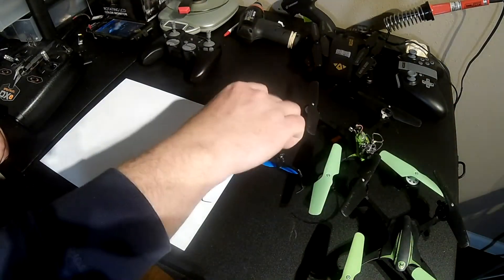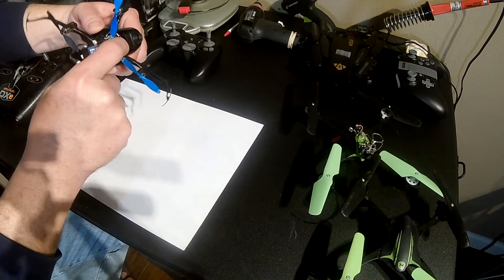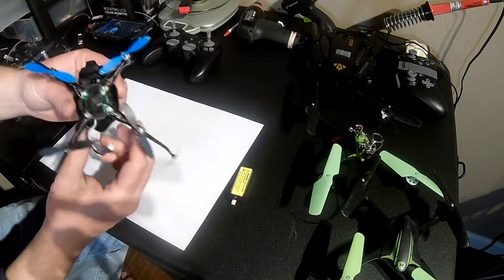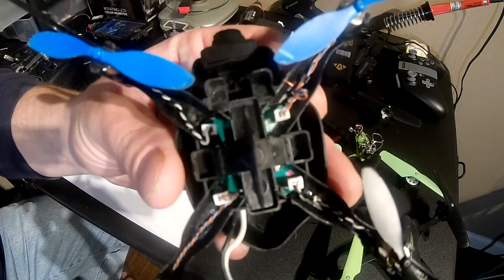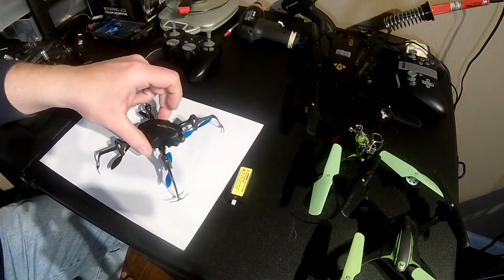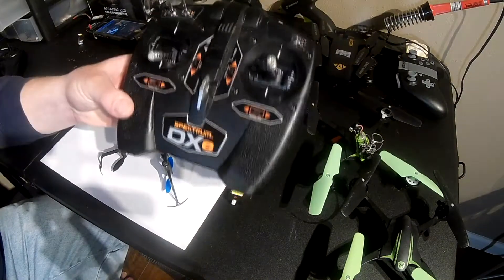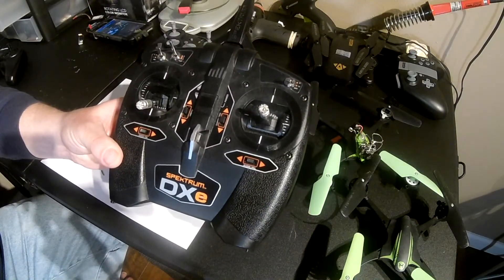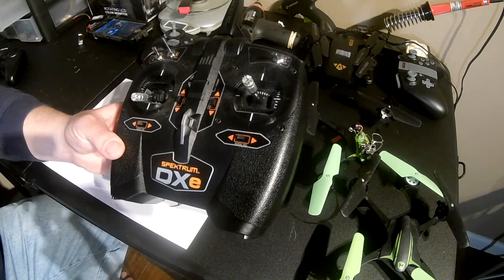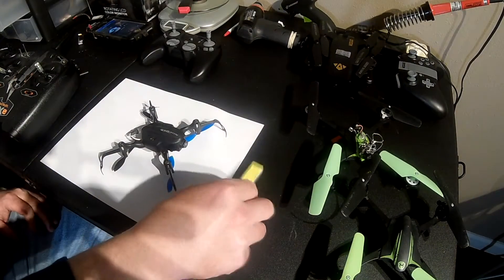The controller was pretty decent — just a good learning controller. But as I got better I wanted to move up to acro and I wanted a good dedicated FPV platform. So I went to the Blade Nano QX2. I picked it because I liked how it looked — it's important for a quad to just look good, something you want to pick up and fly. It has a built-in camera, 25 milliwatt transmitter, tiltable six millimeter motors, and it handled much better than any quad I'd flown before — much more precise compared to the Sky Viper. I bought a DXC transmitter, it's only a $50 transmitter. I wouldn't recommend it if I was going to do it all over again, but it served its purpose as far as giving me a better controller. If you're really trying to move up the tree, it's not the one I'd suggest.